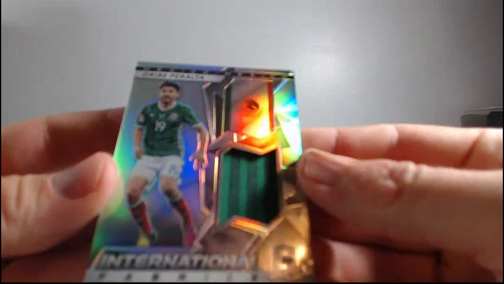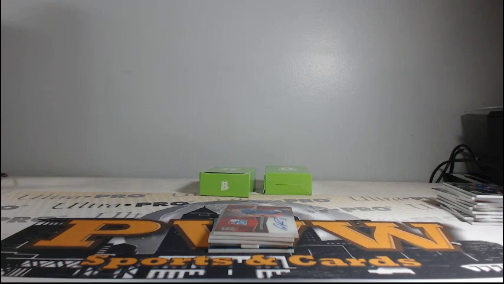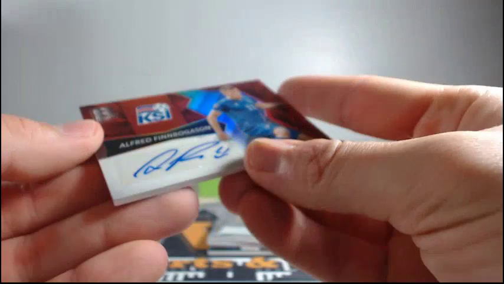Nice pinstriped relic, the International Fabrics. To Mexico, 143 out of 149. This will be headed out to Iceland. Alfred Finnbogason. 62 out of 65 to Iceland. That is Chantel W. Or Chantel V.